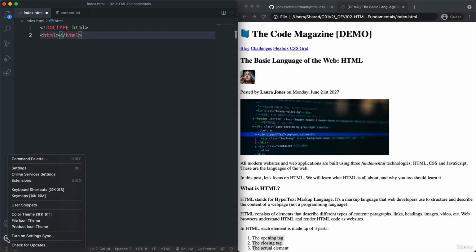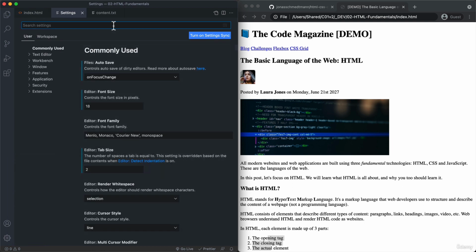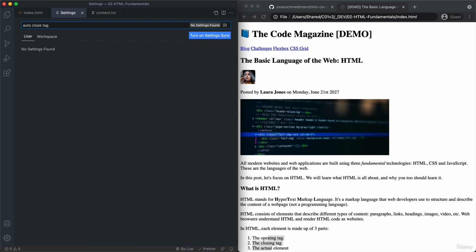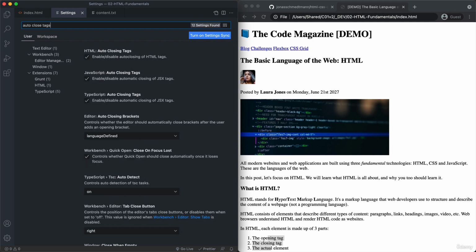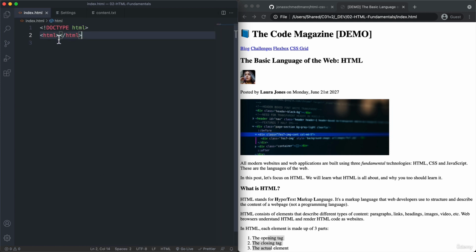And let me show you how. So again, you come here to the settings, and then the name of this setting is called auto close tags. And actually, I will turn this off for now so that you can really write this code by hand instead of having VS Code helping you. So we will turn this back on a bit later, but for now, I really want you to learn how to write these elements by hand without any help.